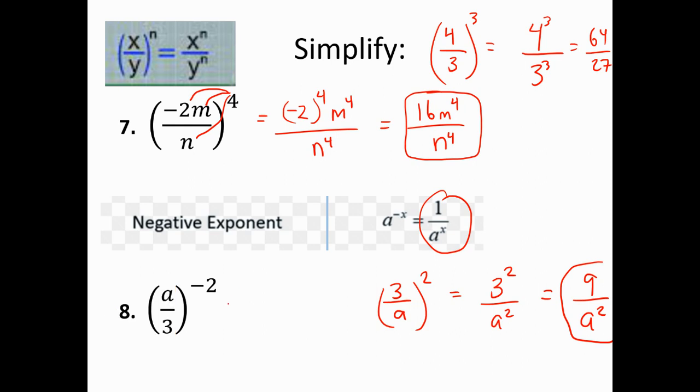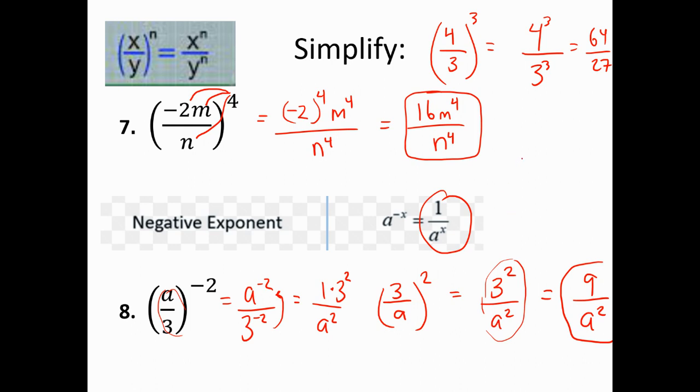And maybe I'll do that just so you can see. Maybe you like this way. Whoops. That should be 3 to the minus 2. Okay, so then that minus 2 is going to flip. It's going to flip everything. This a to the minus 2 is going to become 1 over a to the positive 2. And if you have a negative in the bottom, then it switches to the top and becomes positive. And so we end up with the same thing that I had in this step. So I would go ahead and switch the reciprocal first.